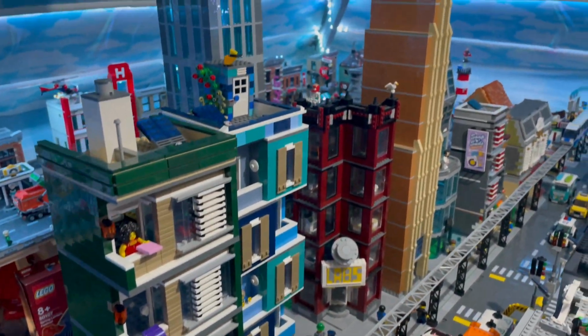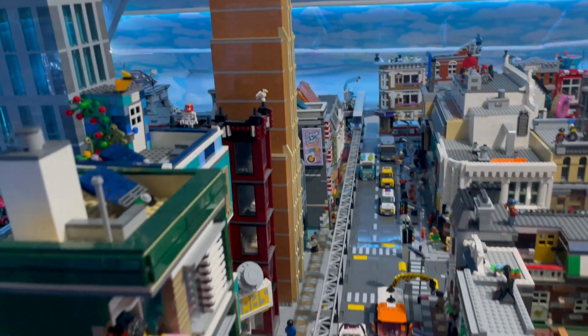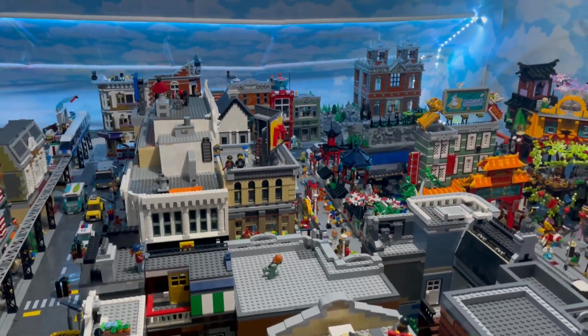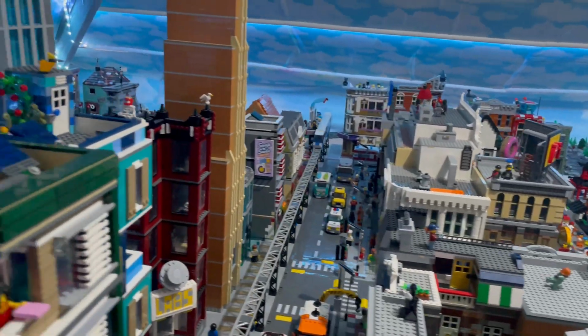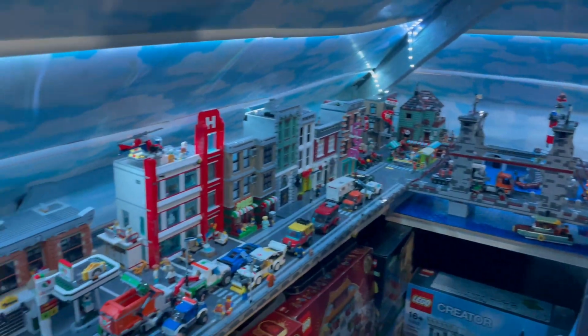So I think I'm going to wrap part 2 of the walkthrough up now. So we've just done this whole stretch and finished off these blocks as well. Part 1 we looked at all of these ones. So this whole island has been completed, and now in the next one we're just going to go over the bridge and do this side.